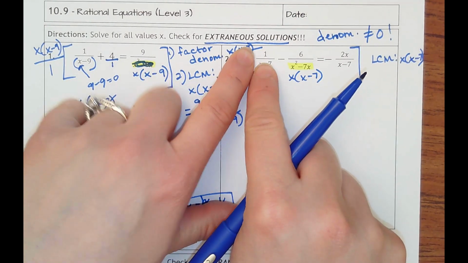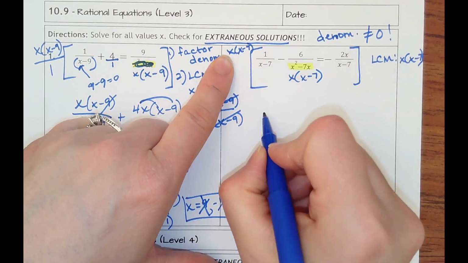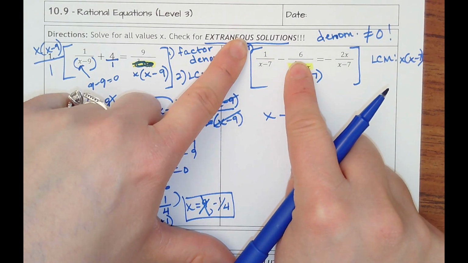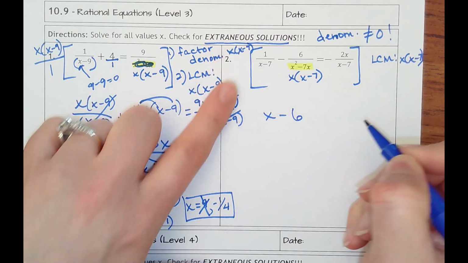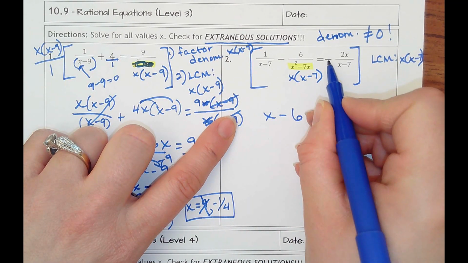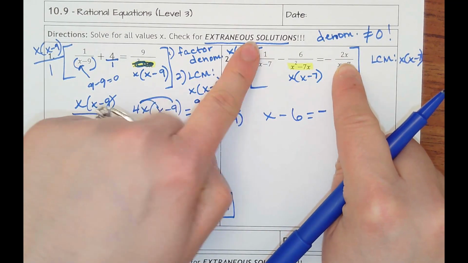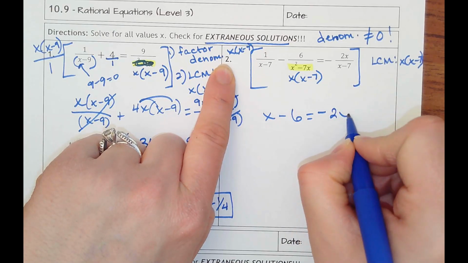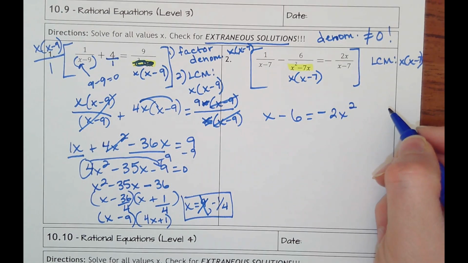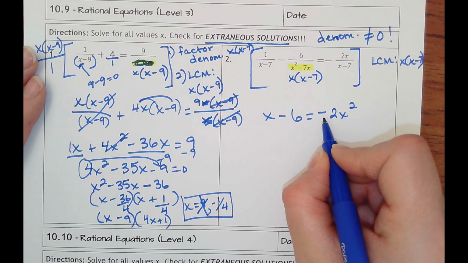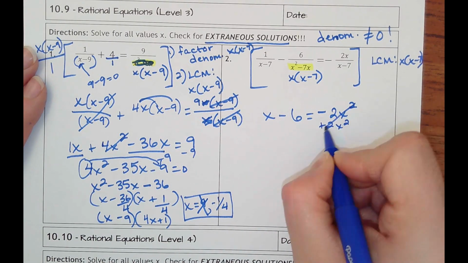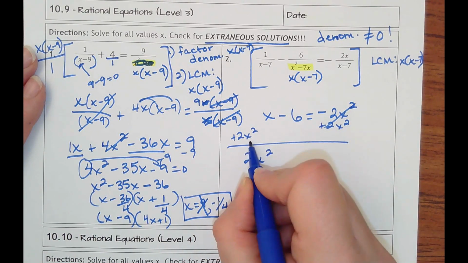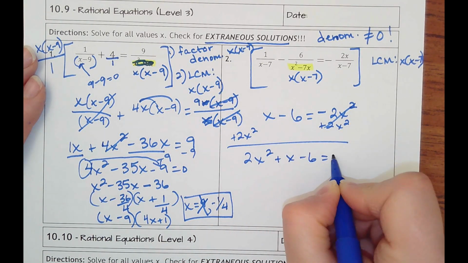Okay. So my x minus 7s are going to cancel. I'm going to have 1 times x, which is x, minus x times x minus 7s completely cancel. So you get minus 6. And then that's a negative there. X minus 7s would cancel. So then I would have a 2x times x, which is 2x squared. All right, I'm going to add the 2x squared over to make it positive for 1, and then it's less terms to move. So it's 2x squared plus x minus 6 equals 0.